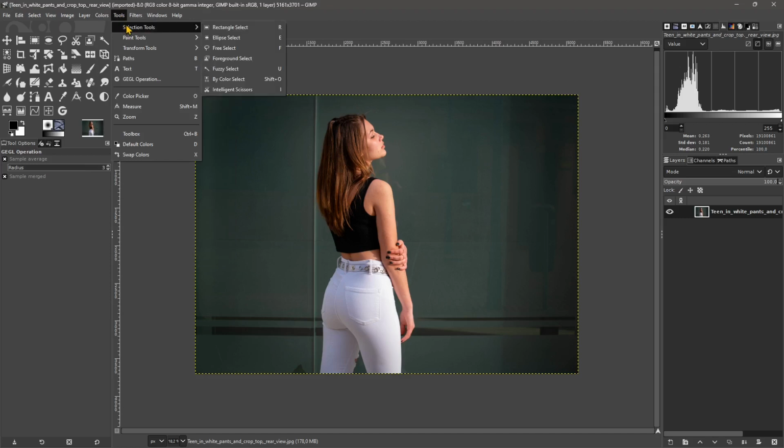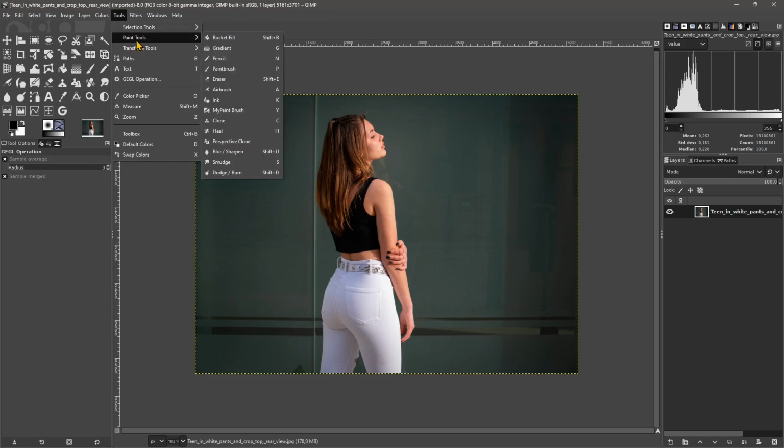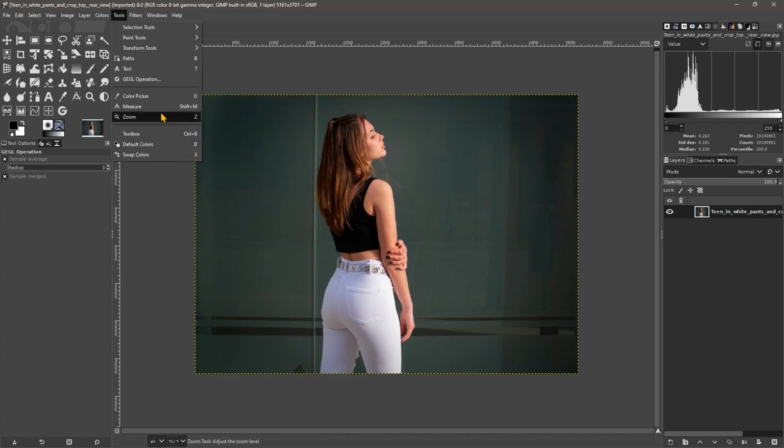In the tools, we already saw the selection tools, the transform tools, and also here in this video, we're going to see some of the paint tools that we have, especially those on the bottom, which are the blur and sharpen, smudge, and dodge and blur, which can be used again to fix or adjust or to color correction, retouch, or do the opposite, which is alterate and do extreme things.